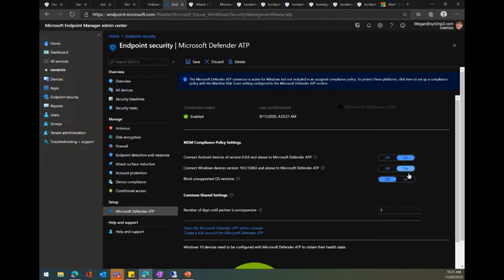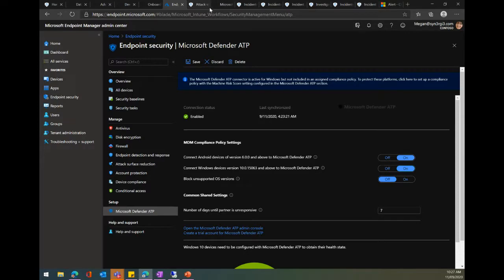Once you toggle this setting to on, any Windows 10 machines enrolled in Intune already will silently be enabled for Defender ATP. And any new machines you onboard or enroll into Intune will also be onboarded to Defender ATP. You don't need to necessarily configure any specific configuration profiles. By turning this on, Intune does the heavy lifting for you.